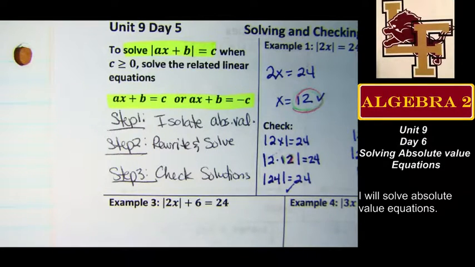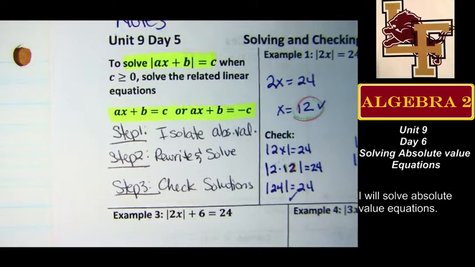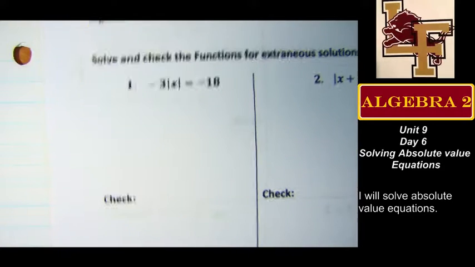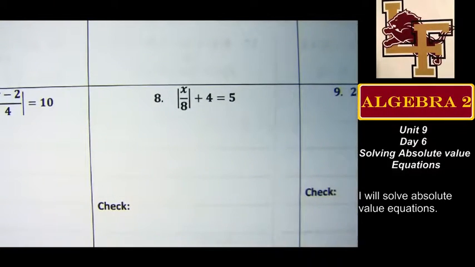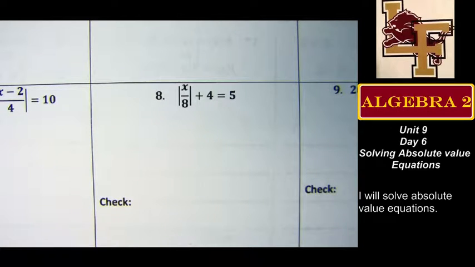You can choose from the assignment today, yeah. Number 8 on the assignment. Number 8 on the assignment looks like this one. So this will be the one that I work out for you, and I'm going to do that on my lined sheet of paper. So this is Unit 9, Day 5, question number 8.